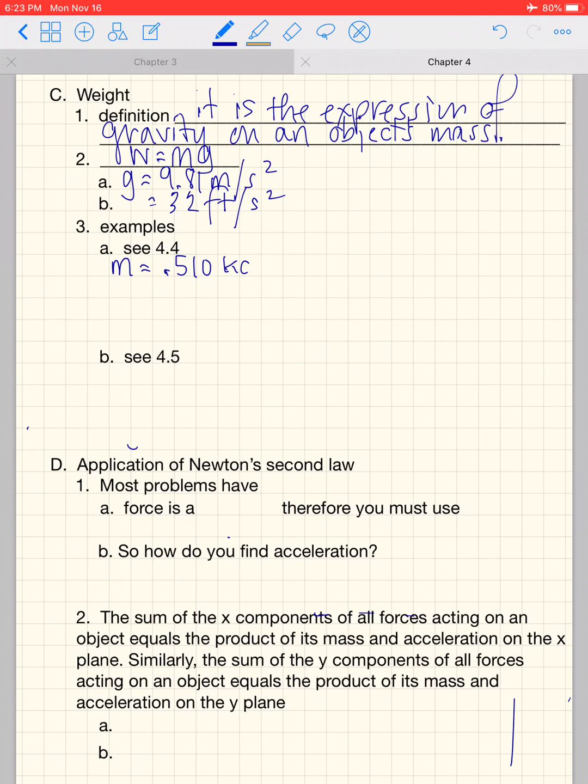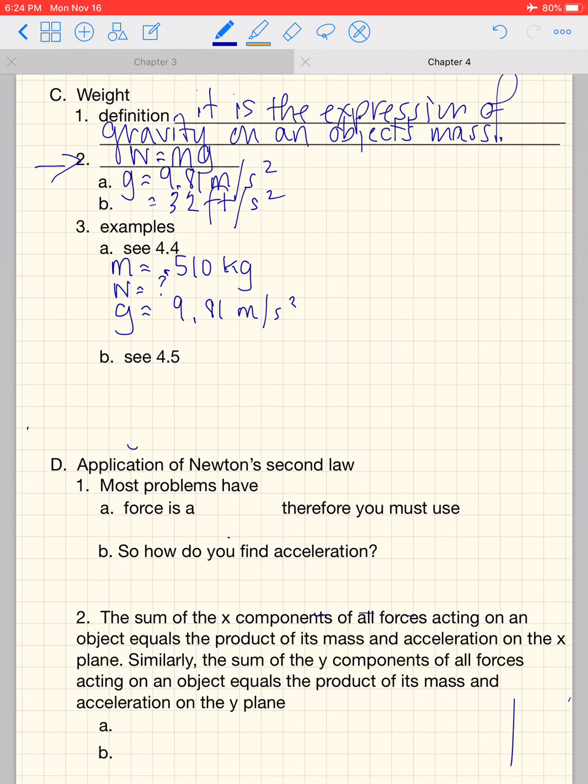Kilograms. I look at that unit and I say that's a good unit for what we're doing, because my weight is going to be in newtons and kilogram is one of the component pieces of the newton. And I know that I'm looking for weight. So it feels like I don't have a whole lot going on, but I do know that for my formula for weight, I get to use g. And g is acceleration due to gravity, which is a constant. Now the only thing I have to do is decide, do I use 9.81 or 32? And because I'm in the metric system, I'm going to use 9.81 meters per second squared.